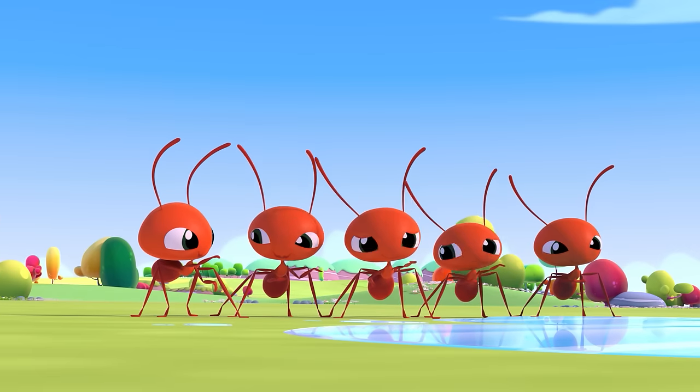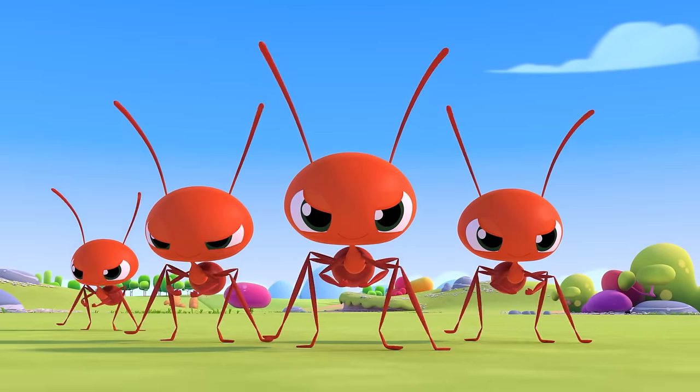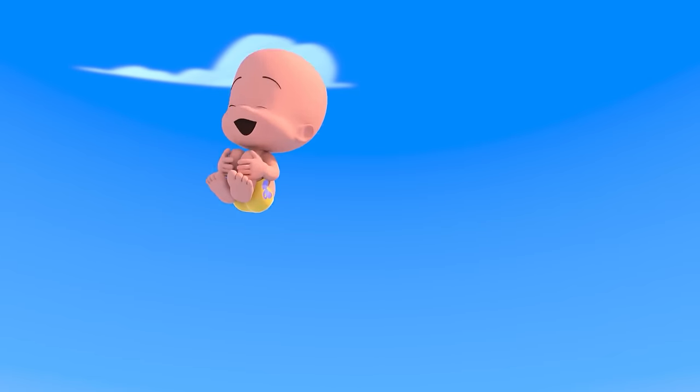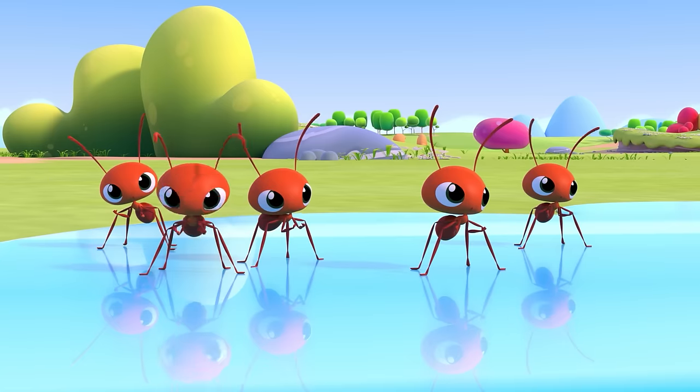The ants go marching in five by five. Hoorah! Hoorah! The ants go marching in five by five. And finally, Cuquin is diving so high. And the water splashes a lot.